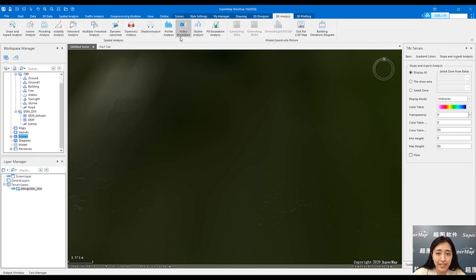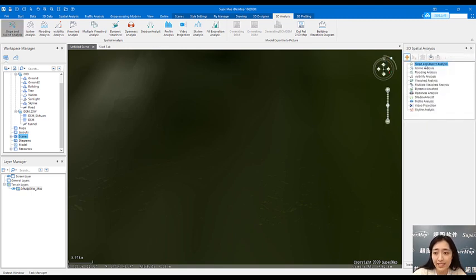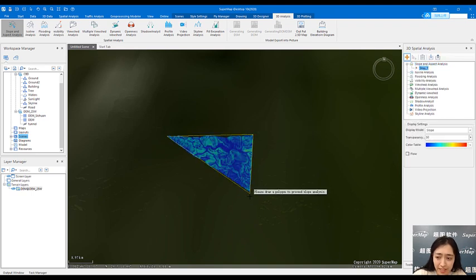We could find the 3D analysis and find the slope and aspect analysis, and click the add button to add the area, to draw a polygon to proceed with the slope analysis.